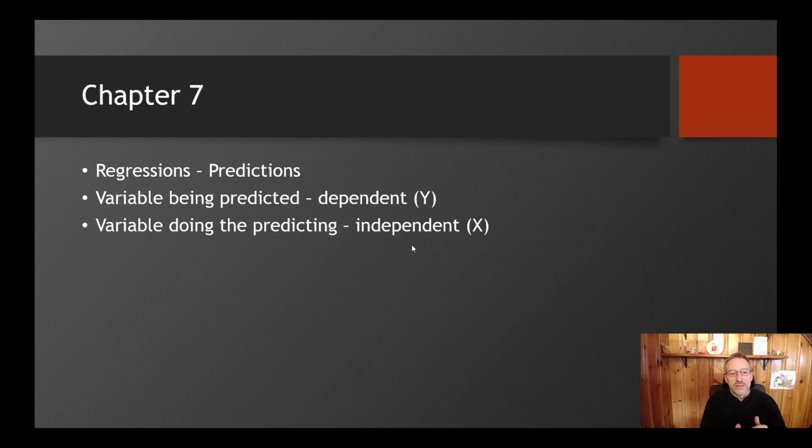Do not confuse this with an independent variable as far as running a true experiment, because a regression is not a true experiment. It is also observational, just like the correlation. With correlation, either one of the variables could have been x, the other one could have been y. They're both DVs in the correlation. But with regressions, one will be the predictor variable, and then the other one is dependent upon that predictor.